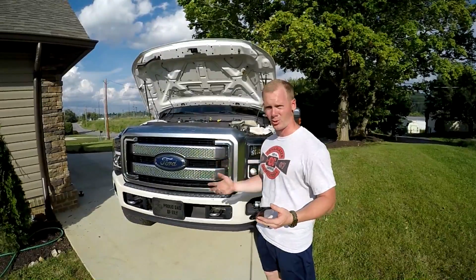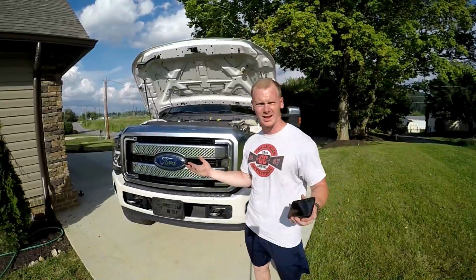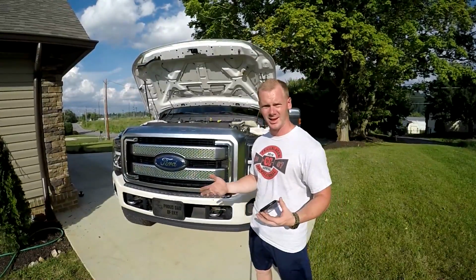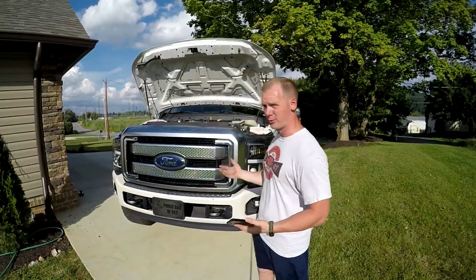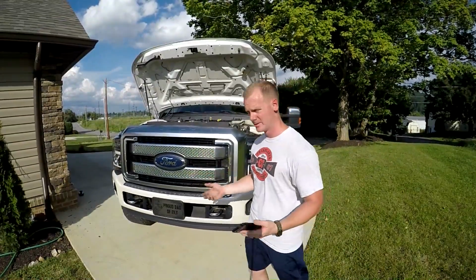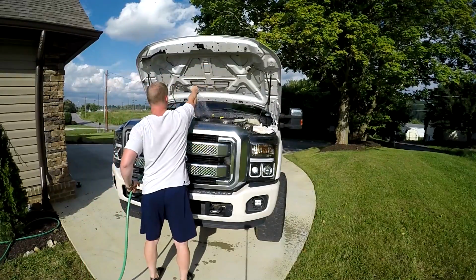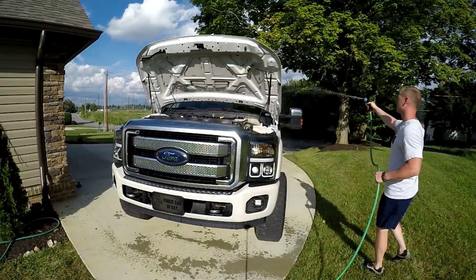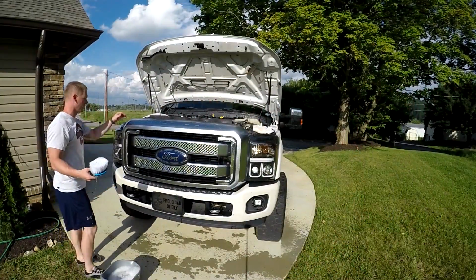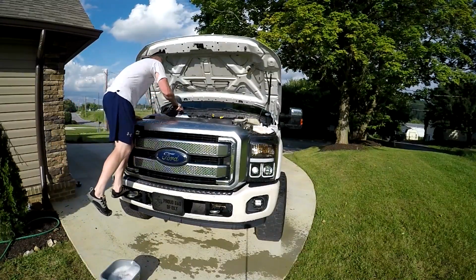And it's a great reason for why you don't see many guys that put a lot of money into any type of 4x4, their trucks, Jeeps, anything really. Why a lot of them just keep it on the asphalt, because it is a lot of effort to actually get it back to where it was. All I'm using for the engine bay, which I've seen a lot of people do, is just a tire brush so you can scrub it all.